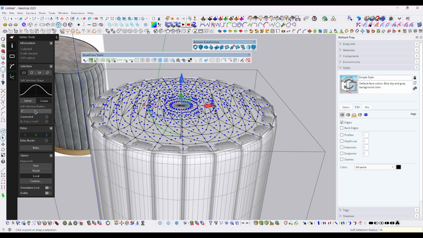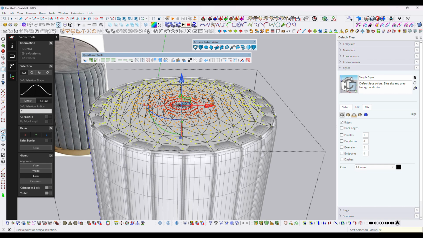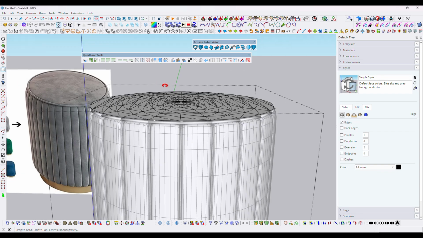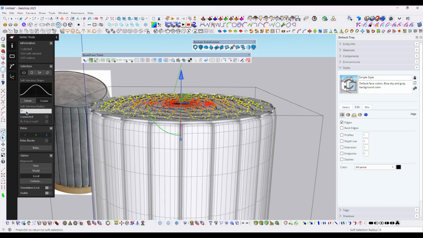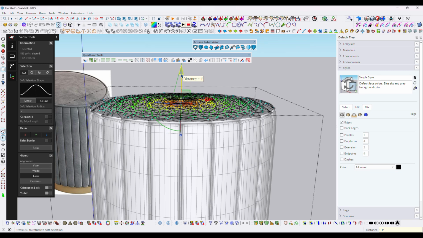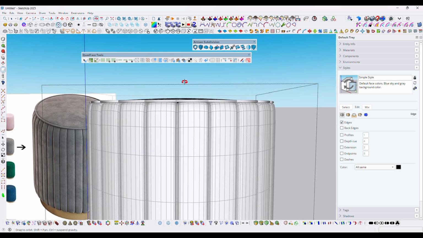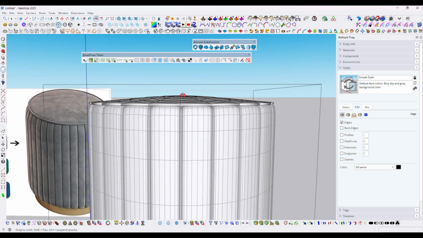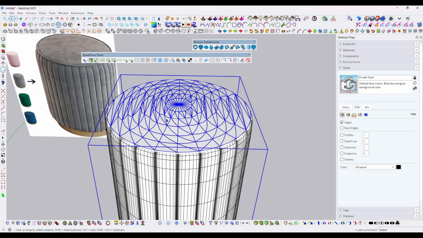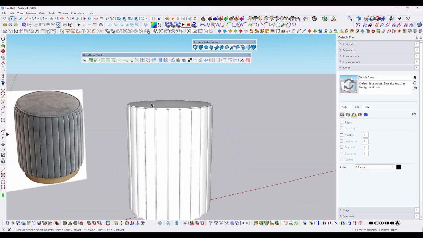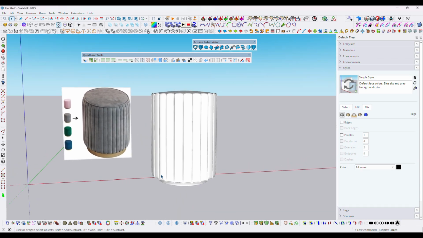Before that, you have to type the soft selection radius. Here you can see how it affects. So we need to type a 4 feet soft selection radius, or 2 feet, 3 feet, something like that, to make this movement a little bit smoother. So just select this string and move it in the upward direction to look like a cushion type. I think it's perfect. Now it's almost done. The furniture is looking almost similar.